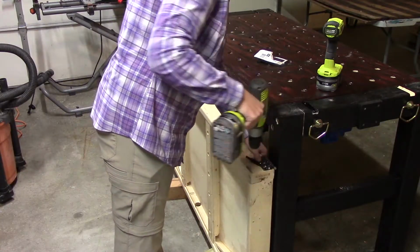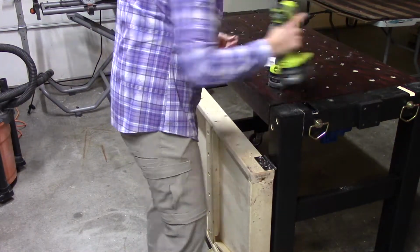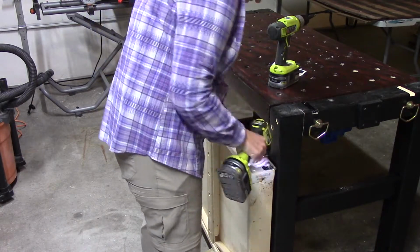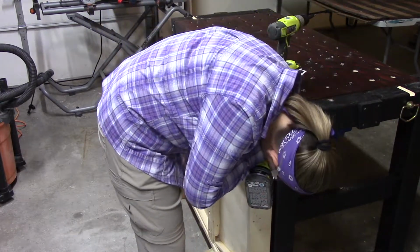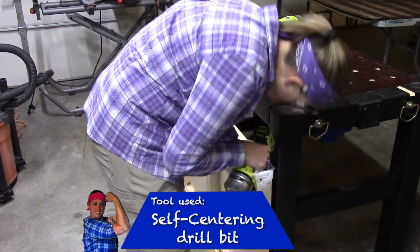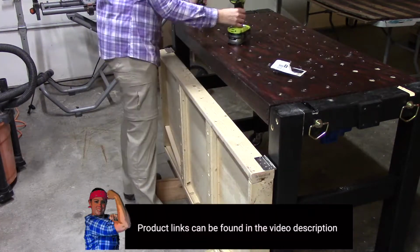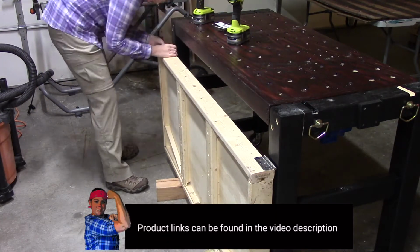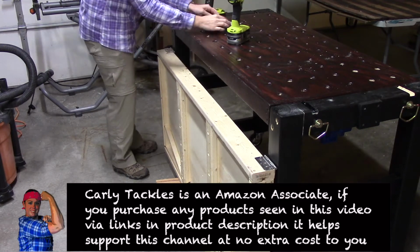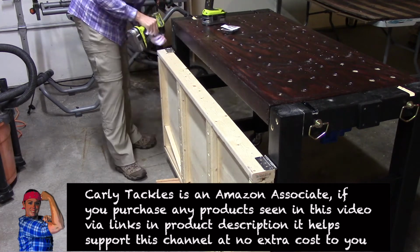One last thing before we take it all apart and sand and stain is we are now attaching the hinges to the side of the table. This hinge will be attached also to the frame of the current workbench. And again, I'm using a self-centering drill bit to pre-drill the holes and make sure that my screws line up in the direct center of these hinges. Now these hinges are a tad bigger than the other ones I use because it does need to support the weight. Make sure you read the weight limits on your hinges that you pick out.